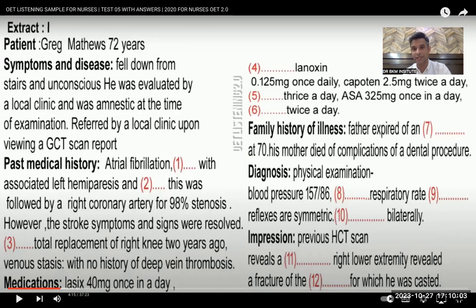So please understand. Because of the anxiety, the people who could have done at least 2 or 3 blanks will not do even 2 or 3 blanks. That means you will have more chances to pass even if you do it all right. If you are missing out on the spelling of brand names or disease names, don't worry. Just write whatever you can. You might get marks for that if the pronunciation is the same. That is the main thing that you need to understand in OET listening.